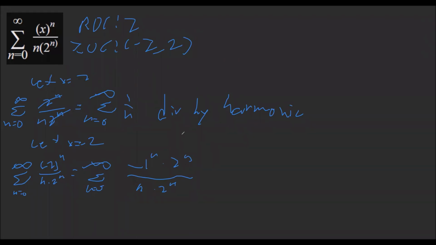Now from here, we can just cross out both instances of 2 to the power of n again. And so I'm going to rewrite this a bit. Our infinite series is now n equals 0 to infinity of -1 to the power of n over n. Now, although our other infinite series when x is equal to 2 happens to diverge, this in fact does not diverge. It converges by the alternating series test.